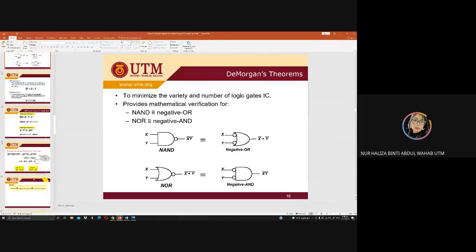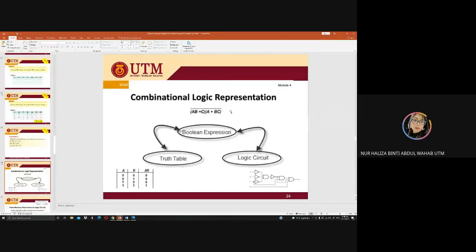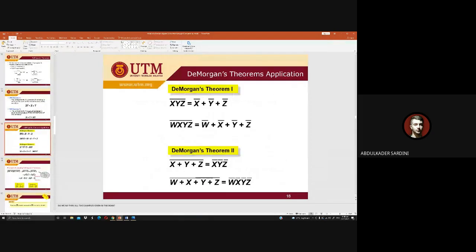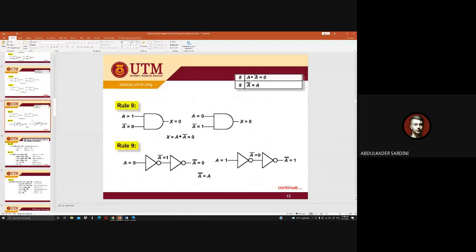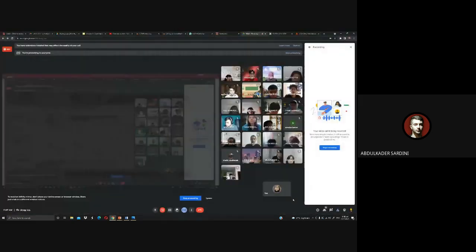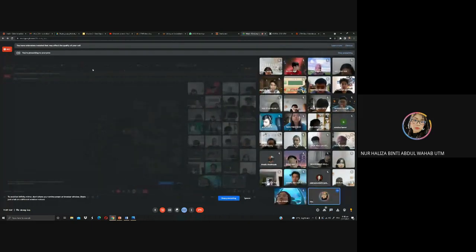We only did up to the combinational logic representation. No, I don't think we touched this. The last one I remember is the gates, and all these plus and stuff and De Morgan's. I don't know. Already done, right?